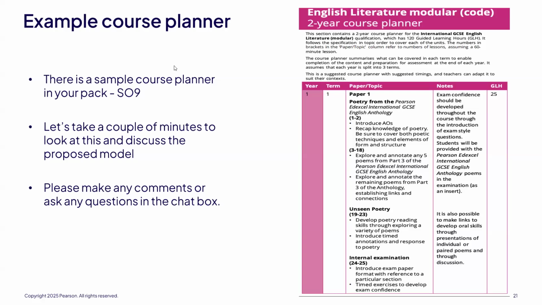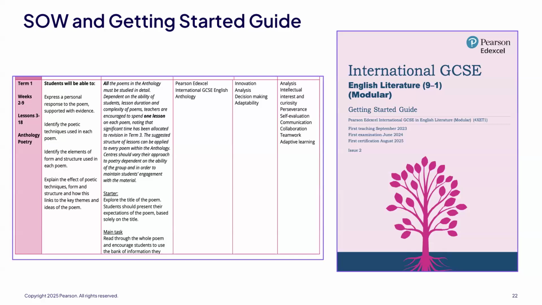Okay, so just moving on to the scheme of work and the Getting Started guide. The Getting Started guide is SO10. I've referred to that quite a bit. The scheme of work is SO11 in your downloads. They'll just help you plan. There are also some lesson plans for 4ET on the website. And if you want to pop anything in that's been helpful for you, if you're already teaching it, into the text chat, there's an opportunity to share that good practice.